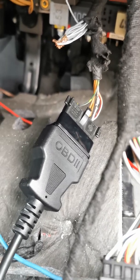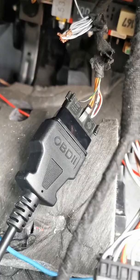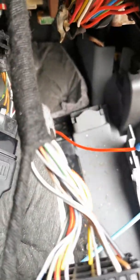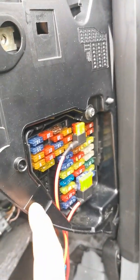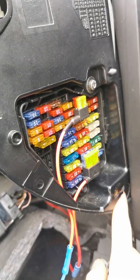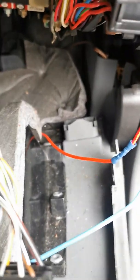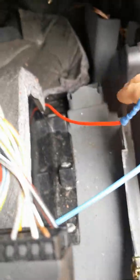There are also a few other things you want to check if you do have an OBD2 port linking error, and the first is just to take the back panel off. This back panel is held in by T25 torx screws — you have one here, one here, one here, one up here, one underneath, and another one in the same section just there. Once you've taken those out, you can shimmy the panel back, as it has to come off some points, and then it will just drop down like so, giving you better access.